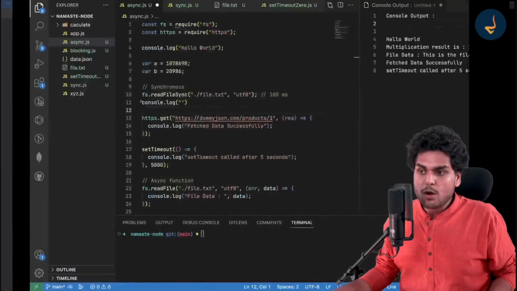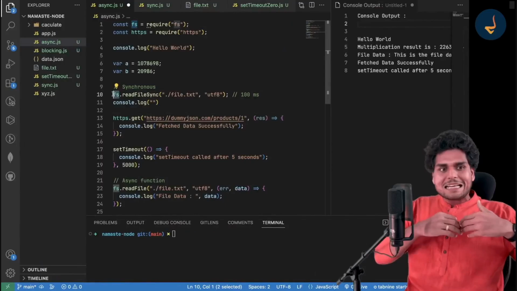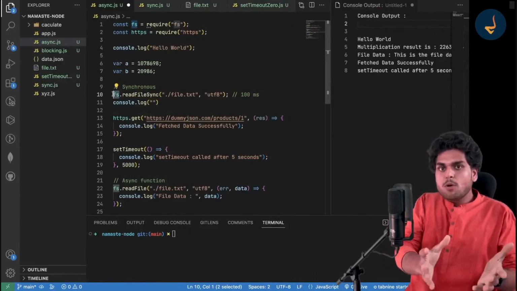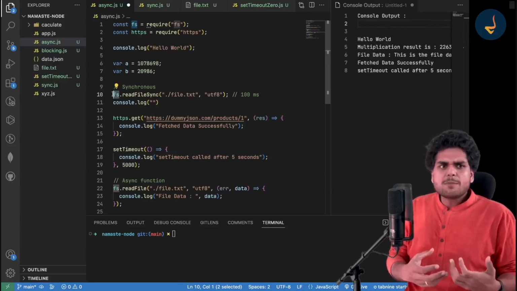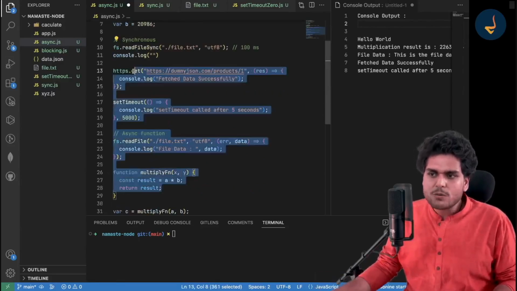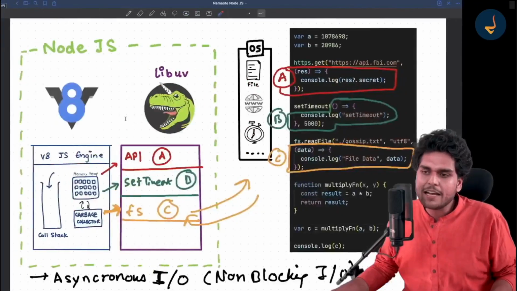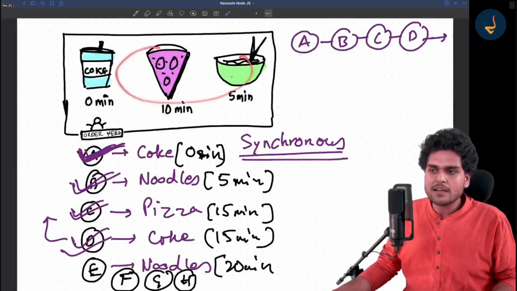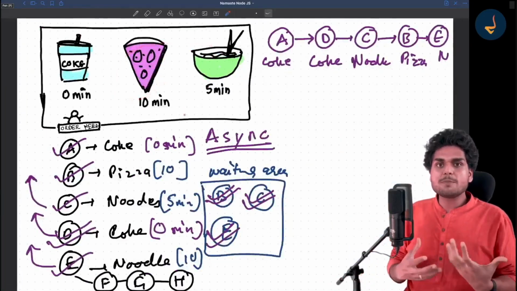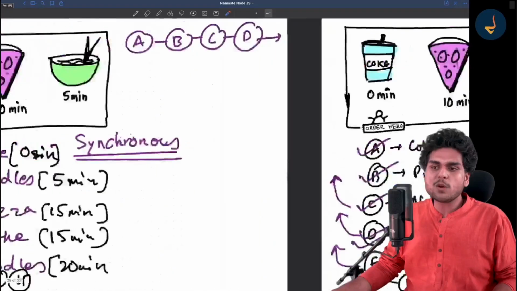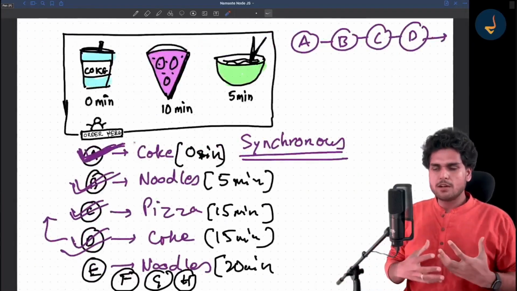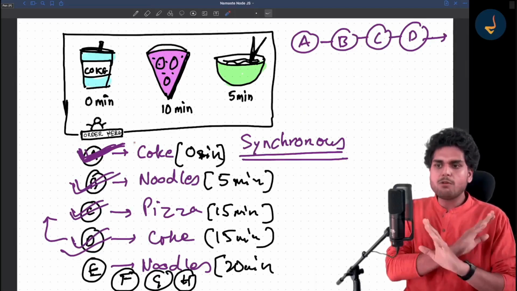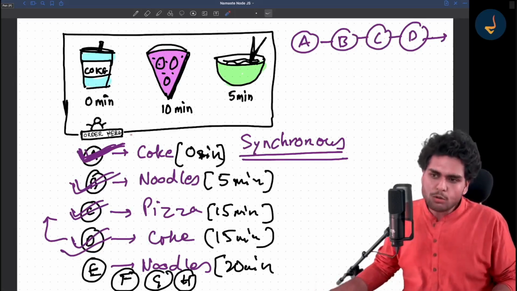See, when the file system APIs were being created, there were certain scenarios when this library wanted to implement this method in a synchronous way. Suppose you are a developer. Let me give you an example. I showed you the example of a restaurant, right? To run a restaurant, there is a synchronous way and an asynchronous way. Now, what is a better way? Obviously, the asynchronous way is better. But suppose you are a stubborn developer, or maybe a stubborn restaurant owner. You say, okay, I just want to serve first come, first serve. I want to run my restaurant in a synchronous way.